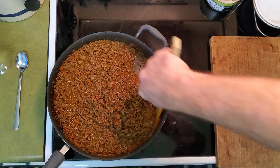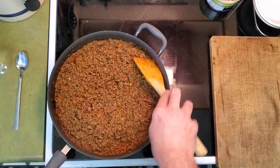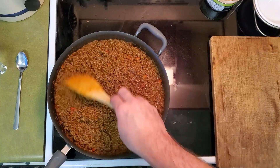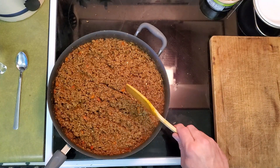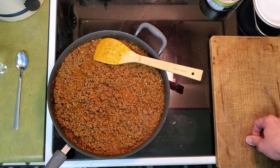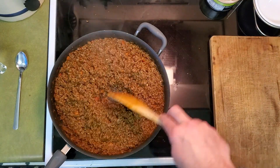So between cuts — I forgot to record a piece — I did a taste test and made a little bit of a correction to our flavor. I did end up adding the remainder of the tomato sauce, a bit more of the seasonings, as well as about two tablespoons of hot sauce, and that is going to about polish this thing off. The flavor has definitely gotten where I want it to be, but this is very much something for you guys to finish off to your own tastes. You like it hotter, more mild, more tomato, less tomato — you can go any of those ways. I think the last time I made this I made up like seven pounds, so this smaller batch has been a little bit weird for me — I keep trying to overcompensate for more meat than is in the pan.